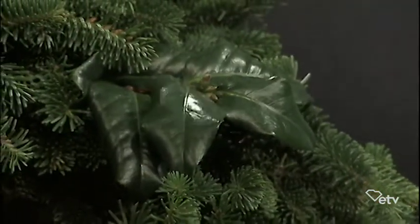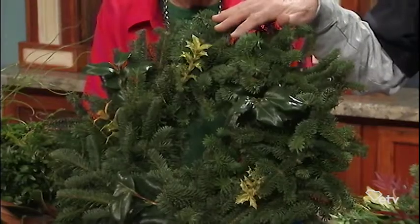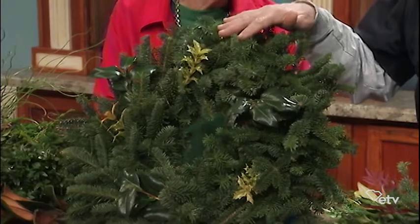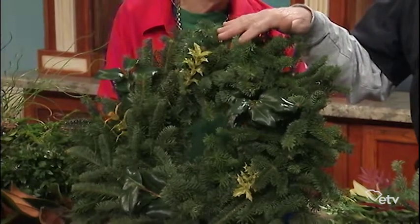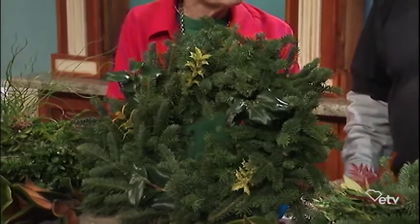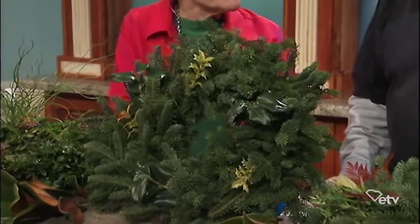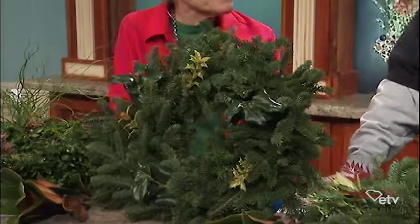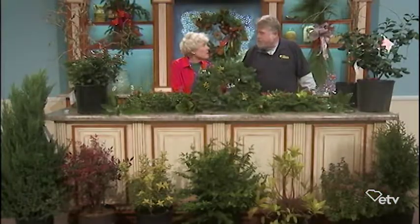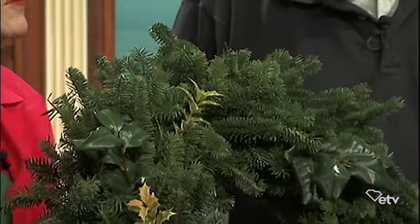The color comes from the Goshiki osmanthus here, which is the same genus as the tea olive. This one is a really pretty variegated form that when it's actively growing, the new growth actually has a pinkish tint to it. But this time of year, it's got that really pretty creamy variegation. Is it small enough to use in a modern landscape? It's an excellent landscape plant, likes a little bit of shade, and it will top out 7 or 8 feet pretty easily. Okay, so it's not going to take a big haystack.